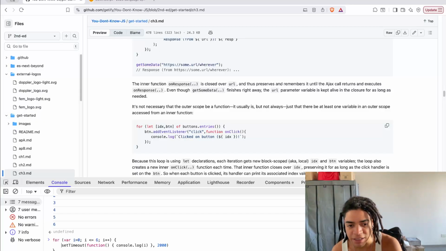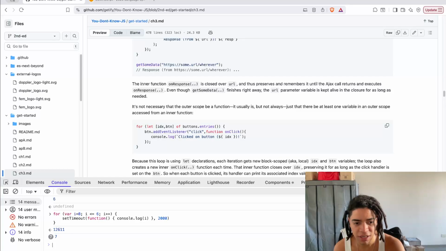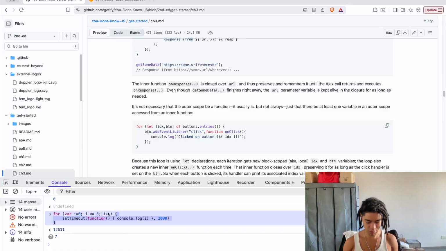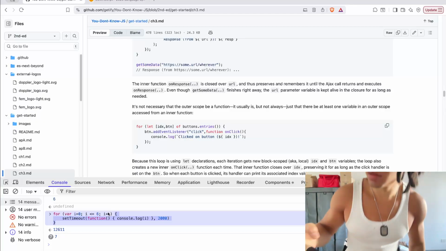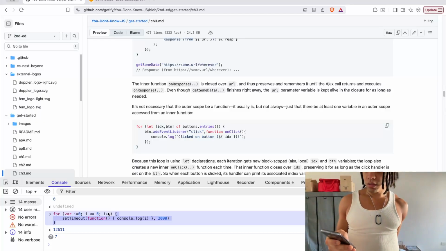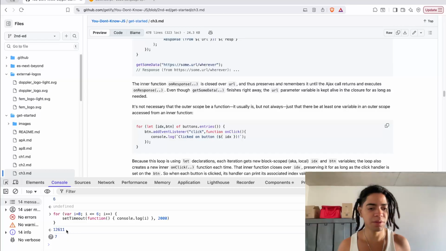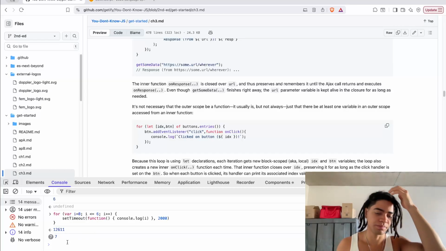But by the time that, exactly, it's going to return you 7 times, and that is because var, unlike let and const, is not block scoped.